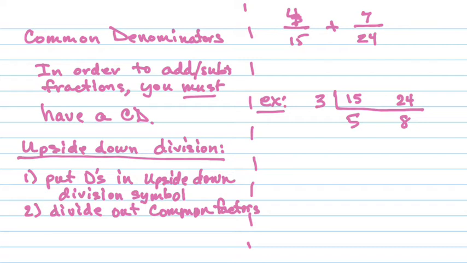Now what if there was something common to them? I'd need to continue as long as there were any common factors. And sometimes you'll divide 2 times, 3 times, depending on how many fractions you have. The more fractions you have, the more factors you're going to find. Then simply take the LCD, which is least common denominator, is the product.